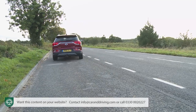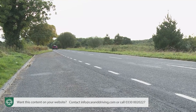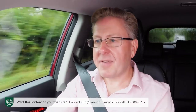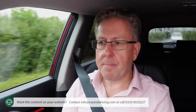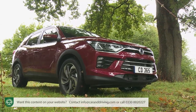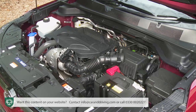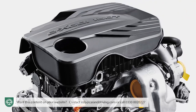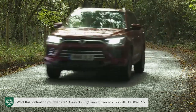Instead of the feeble 1.6-tonne towing capacity that's typical amongst affordable mid-sized SUVs at this price point, this SsangYong charges less but gives you more in this diesel auto form, providing a much higher two-tonne towing limit. A 134 horsepower 1.6 with 324 newton metres of pulling power replaces the previous 174 horsepower 2.2 with 400 newton metres of torque. It's a big change that would certainly have some effect if you were lugging something really heavy, but the key here is that unlike most of the competitors at its price point, the Corando will do it. SsangYong points out that even towers usually spend the vast majority of their driving time not towing, so it makes sense to get a car with an engine that's gutsy enough to be capable, but small enough to be efficient.